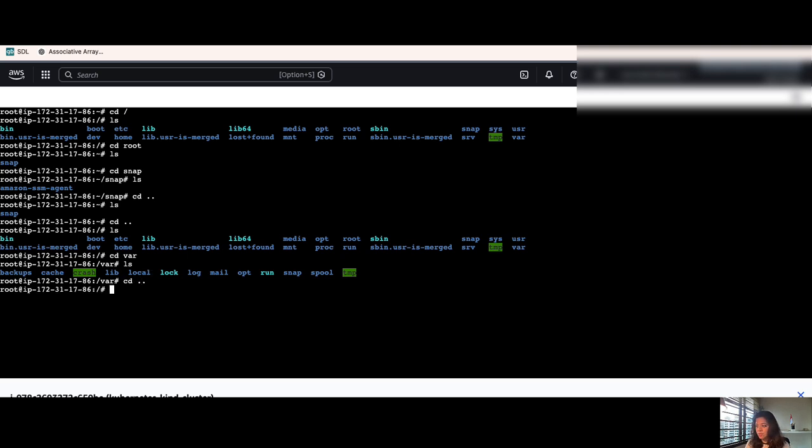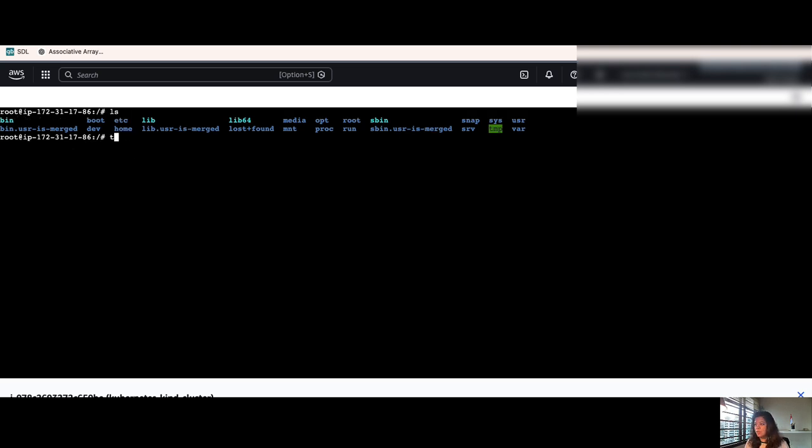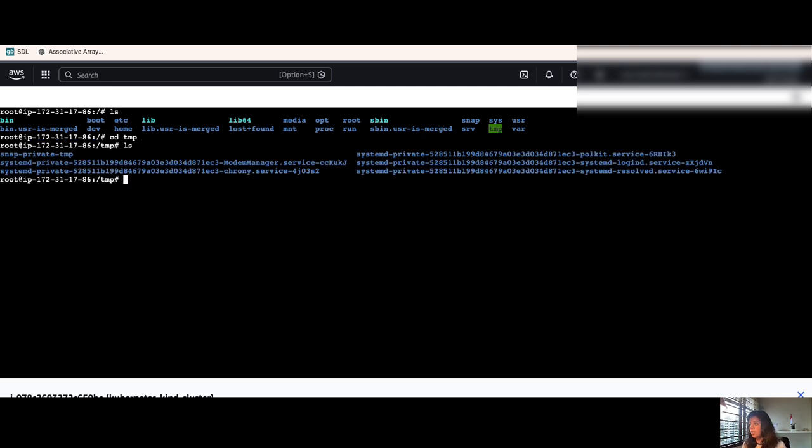Now let's come to temp. cd tmp, ls. Now these are temporary files. Anyone can write here. It is good for testing, temporary downloads, session specific. As you can see, for this session, these are the files. When you switch to a different session, it will go away. It can be another set of files and folders. So it is just for access, for testing and all.